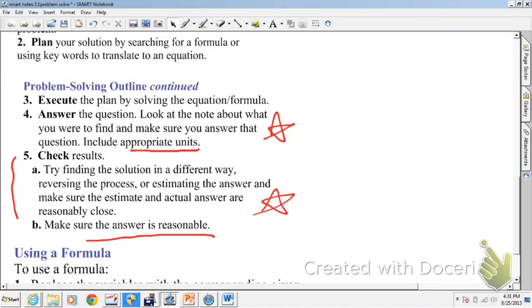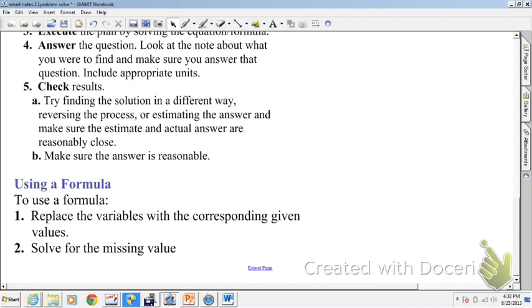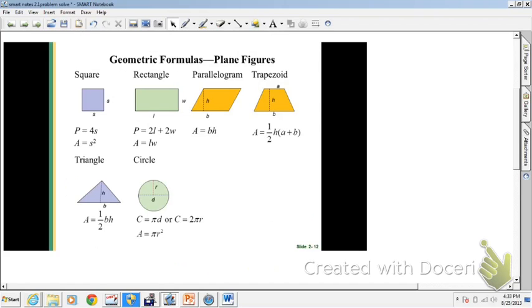First thing we're going to do is look at using formulas. I'm sure you're familiar with this already, but when you're using a formula, you replace the variables with the corresponding given values and you solve for whatever is missing. I also wanted to mention that since this is a beginning algebra class, a lot of people wonder what geometric formulas they'll be responsible for.